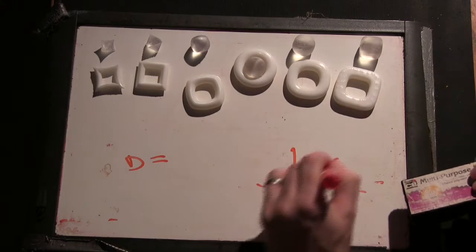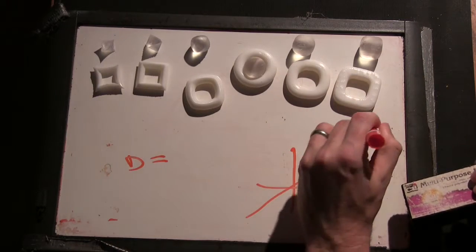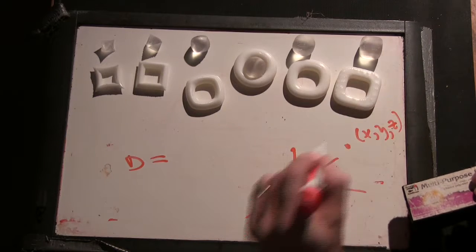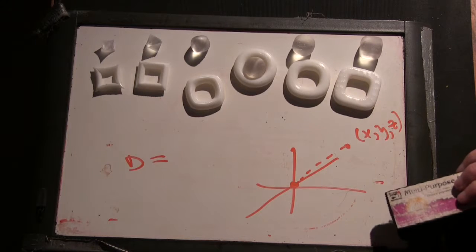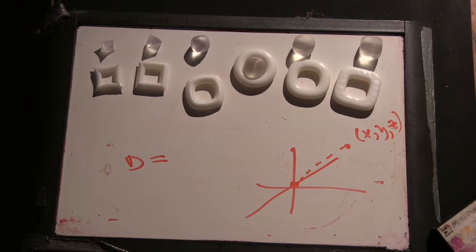It'll be harder to draw. But take a general point x, y, z in 3 dimensions, and ask how far away it is from the origin. What do you think we're going to have to do here? Well, we have 3 different ways we could try to think about this. First of all, we're using the Pythagorean theorem again.